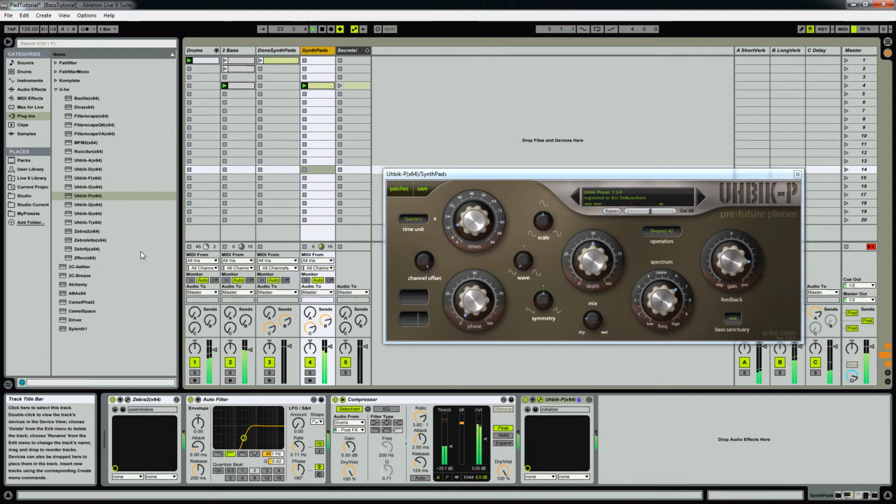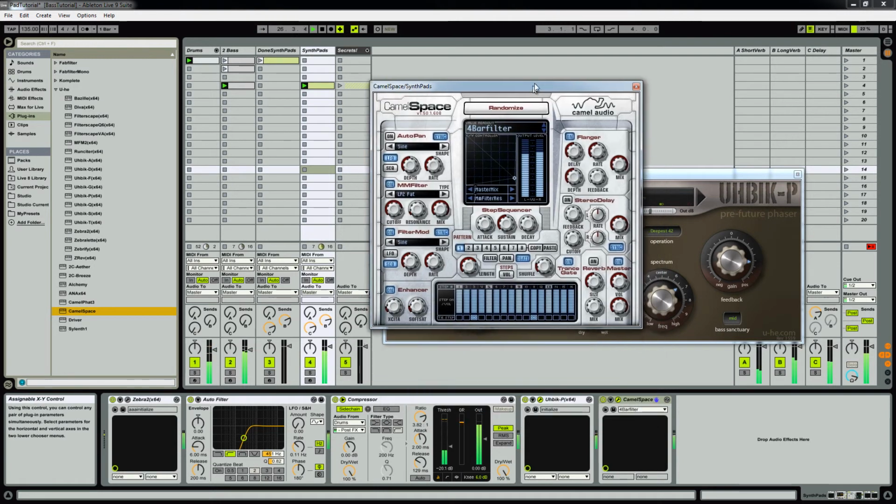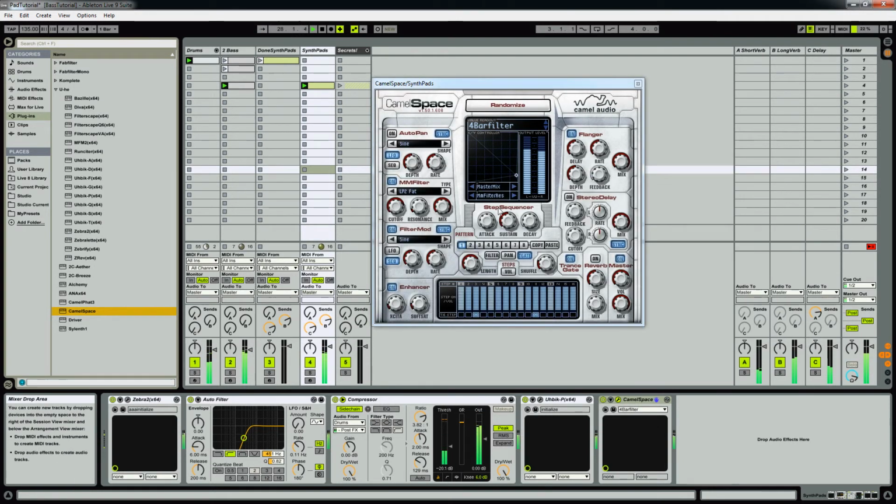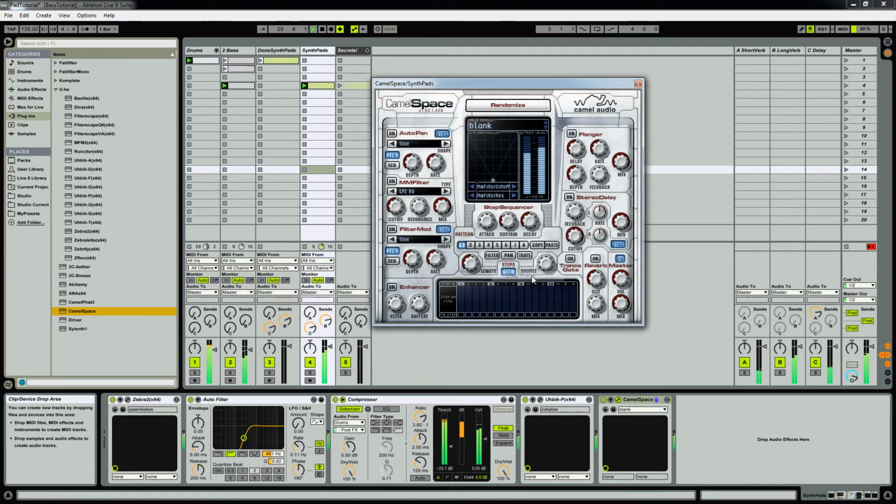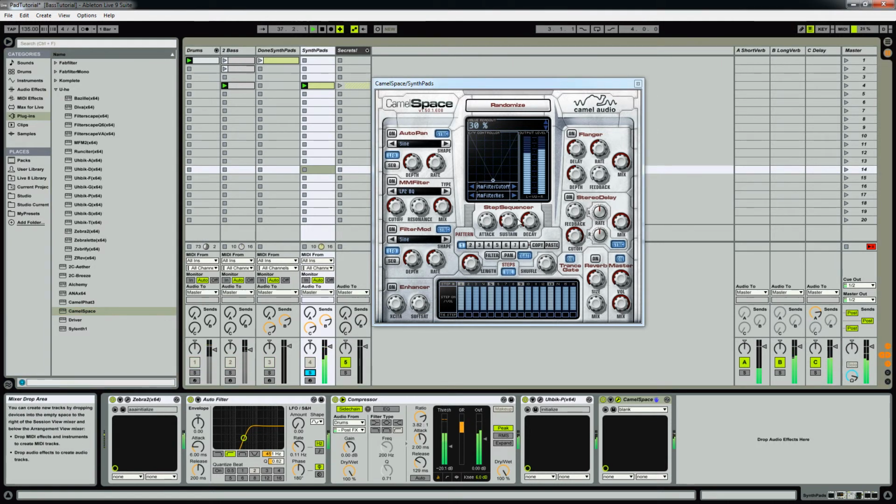And there was just one more effect here I had, which was Camel Space. I really like Camel Space. It's a fun tool to use, just for a very quick, kind of trance-gated thing. You just fill in all these bars and set it to one. And you can also mess with your sustain here. There we go. And I think Camel Space made it a little bit louder.